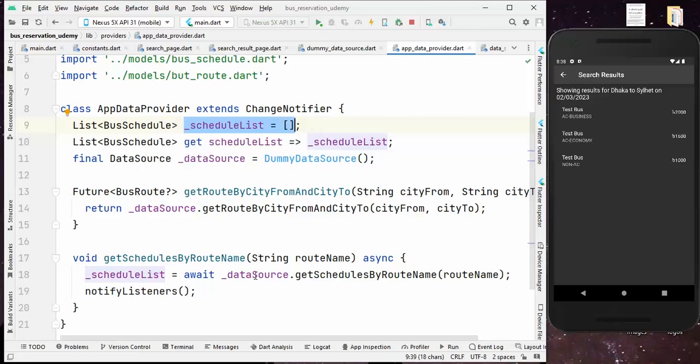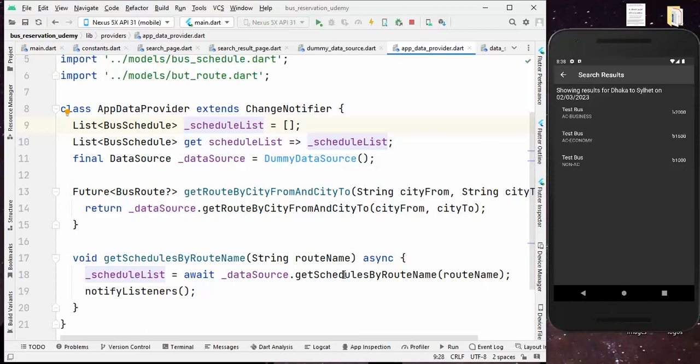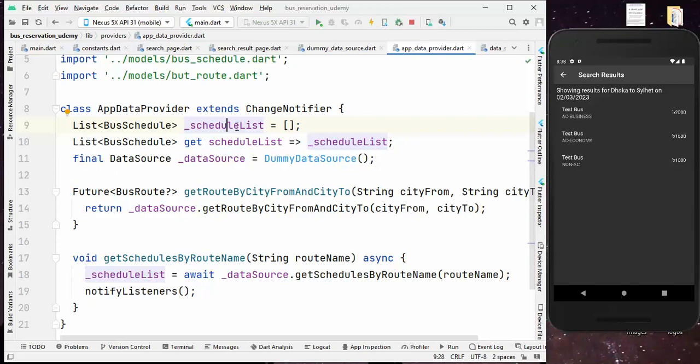So instead of storing that returned list inside this schedule list, I want to actually return the list of schedules from here. I don't want to store the results inside that list. Instead, I will return from this method whatever return type this method is returning.